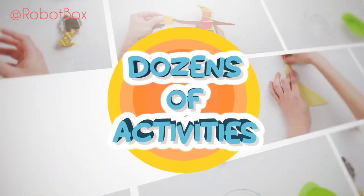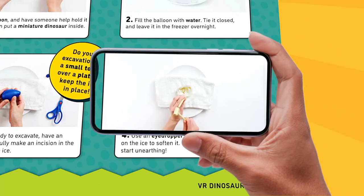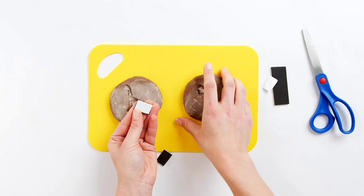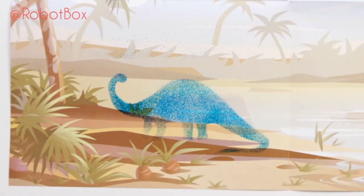The project book includes dozens of physical games and activities. Simply point your smart device at any picture and watch as step-by-step videos come alive in augmented reality. Make your very own magnets, dig out a T-Rex fossil, assemble a 3D Triceratops puzzle, and even use blow pens to create dino street art.